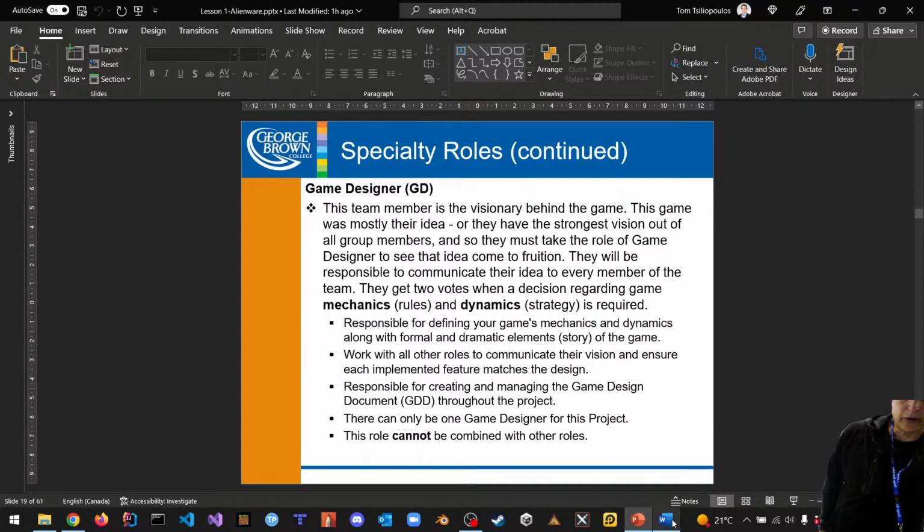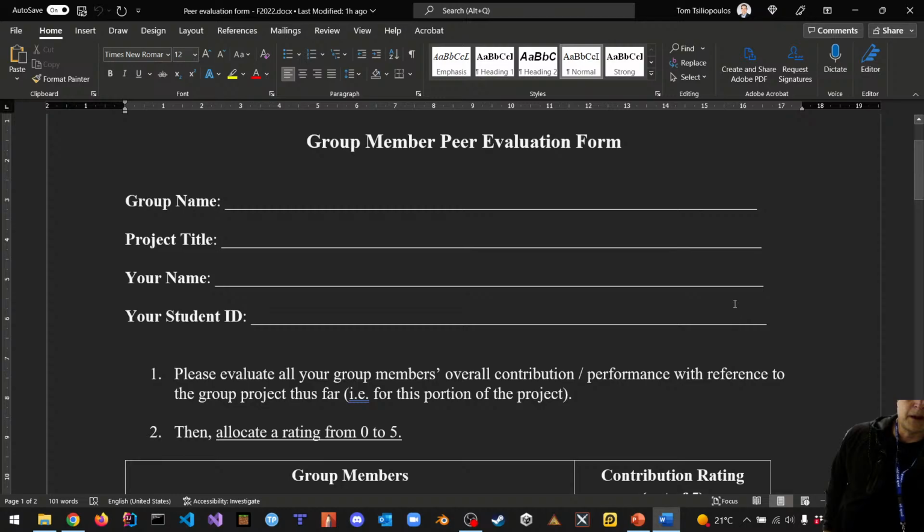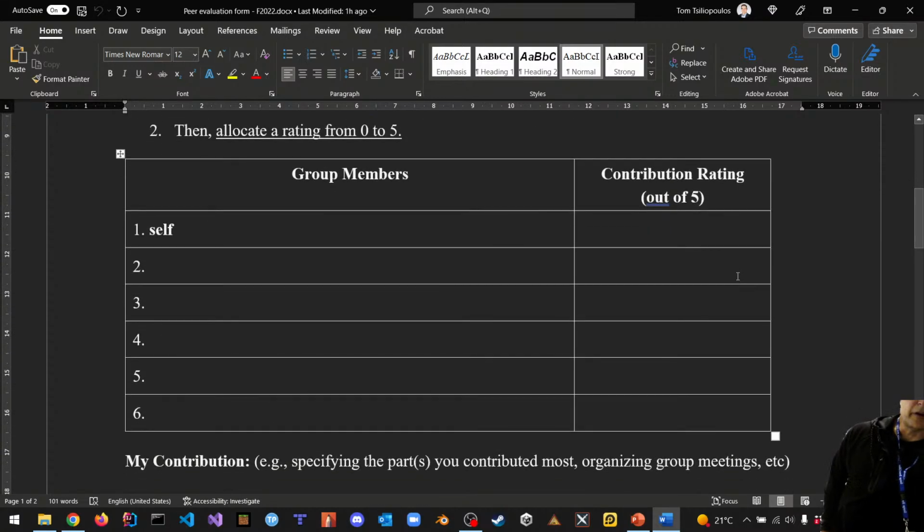The other one that you're going to see is your peer evaluation form. And your peer evaluation form is similar, but you're going to do something like this. You're going to say, here are my group members. Please don't put something like this. Here's me, and then line 2 is everyone else. I've seen that, by the way, right? And it's like, me, I'm like 5 out of 5. Everyone else, 0. Right? I know, it happens, right? People do that. Like, what the hell?